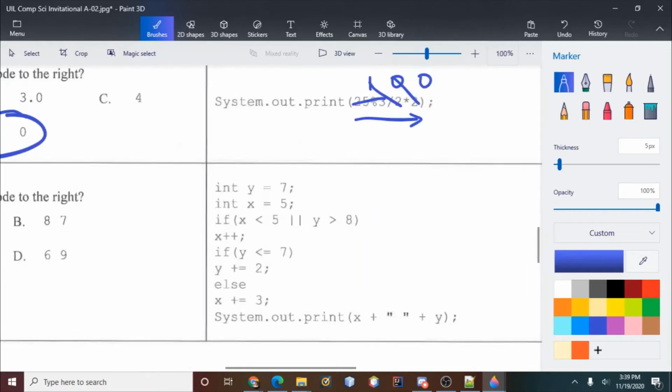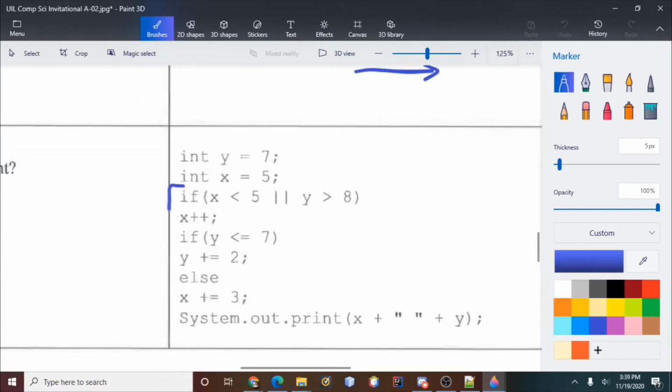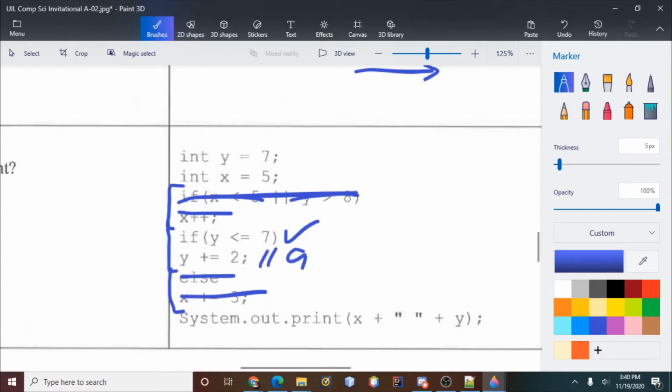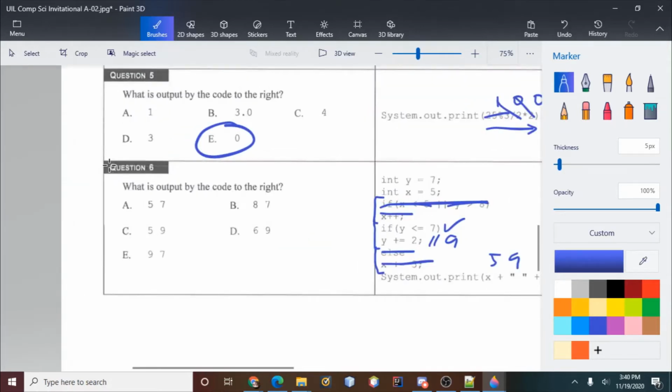Oh boy, this looks fun. Okay, I'm just gonna bracket off what these if things have jurisdiction over. So that's not true. And then this is also not true, so none of this gets executed. This is true, so I'm gonna not execute the else. So 9 will, no, I leaked it. Y is equal to 9. So then this will be 5 and 9. That's what it should be at least. There we go, C.